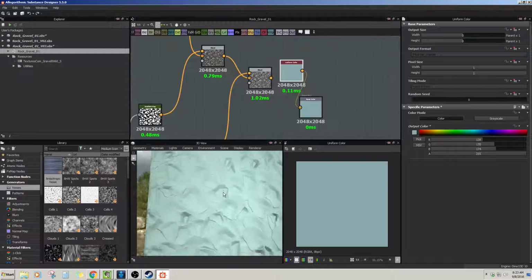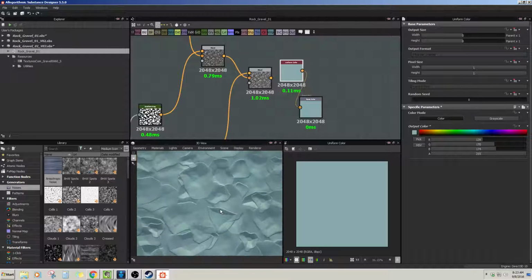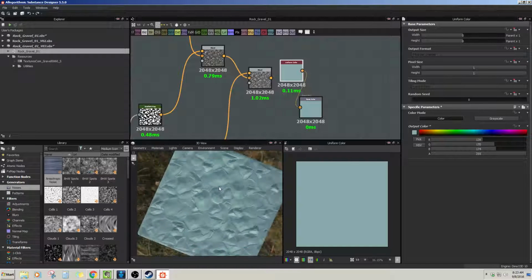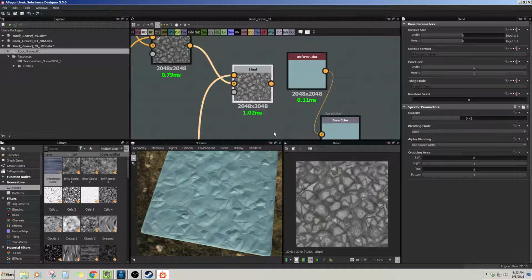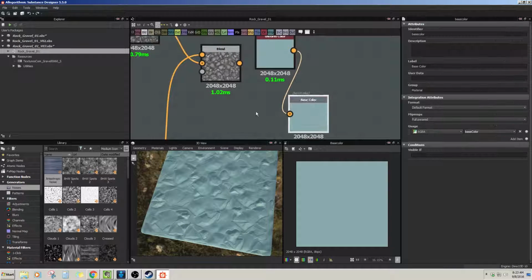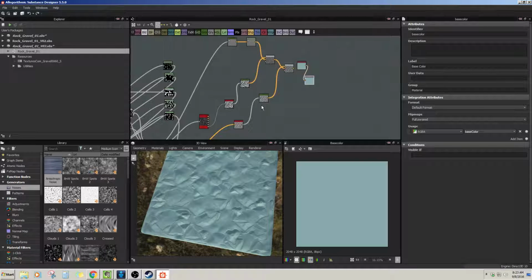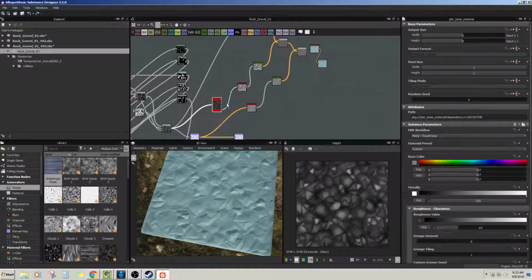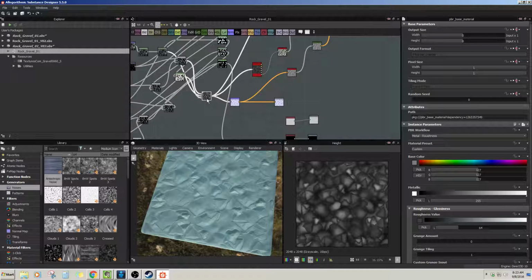You can see the shapes of the rocks a lot better, right? So I just have to continue to work on that. I feel like there's still not enough depth in these rocks, and things start to get lost around right here, so I might have to go in and create a little bit more depth.